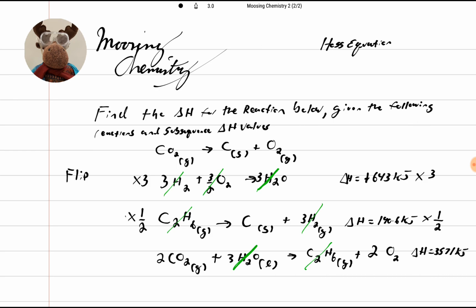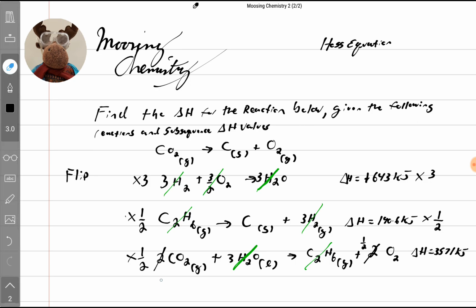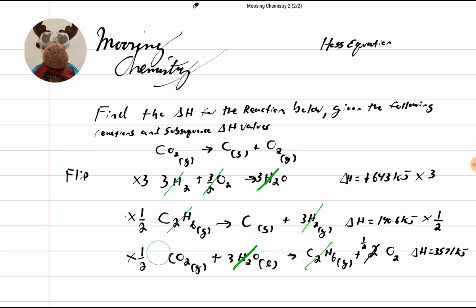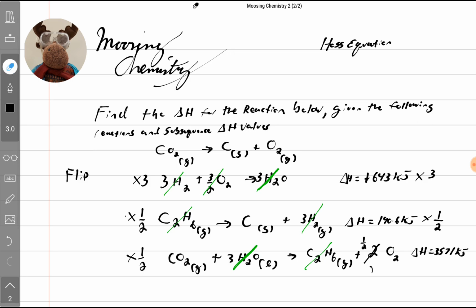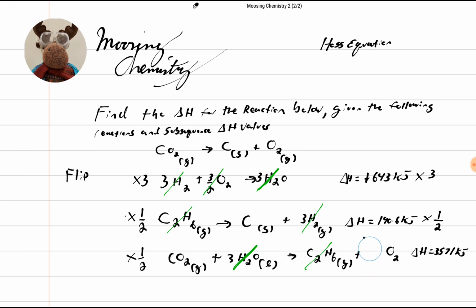Now we have to multiply this also by 1/2. When we do that, it's going to cancel that 2 there and that 2 there, because when we multiply by 1/2, that's 2 over 2, right? And that's 2 over 2 here. So let's go ahead and erase those. See, Hess can be really interesting. Then of course we'll get rid of these oxygens too. This is working out better than I thought. And so we have to multiply this also by 1/2.